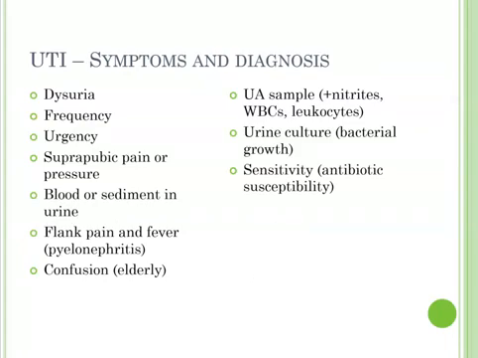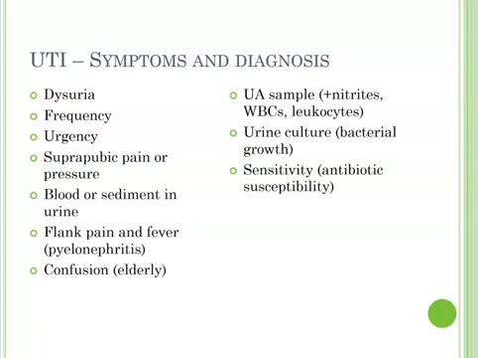As you look at your signs and symptoms for a urinary tract infection, you want to kind of organize them into thinking which ones would be more common with the lower urinary tract infection and which might be more common with the higher urinary tract infection. So again, the bladder-based ones, the dysuria, frequency and urgency, maybe even some pain or pressure in the suprapubic region, that's going to be more associated with your lower urinary tract. Once we get up to where they're having flank pain and fever, even confusion that can occur in the elderly, that's usually when we see that it's a much higher urinary tract infection.